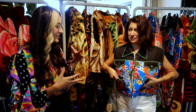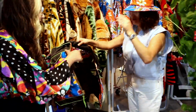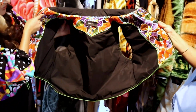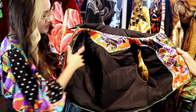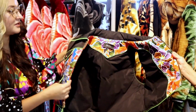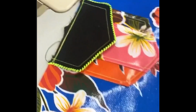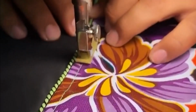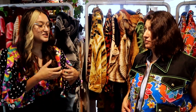It took a long time to figure out how to work with this material because there are no guidelines for how to work with it, and it was a lot of experimentation. And how do you take this material and make it look luxurious? So much of that is in how you incorporate the material with other materials, how you finish it, how you stitch it. So we tested a lot of different stitch sizes to see when you stitch into this material, what's the stitch size? Oh, the length, right? Yeah, exactly. Stitch per inch.